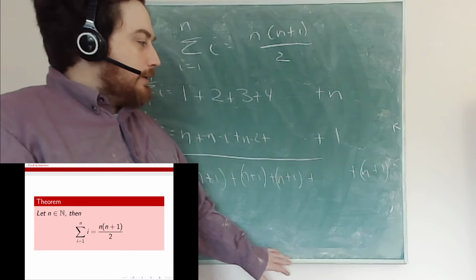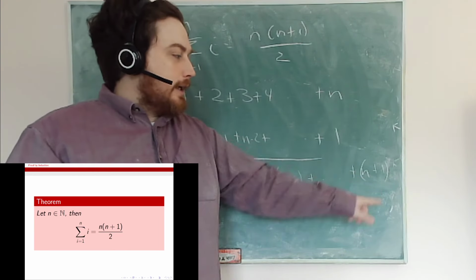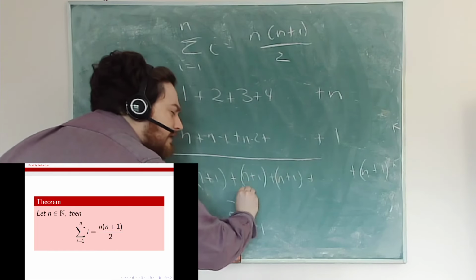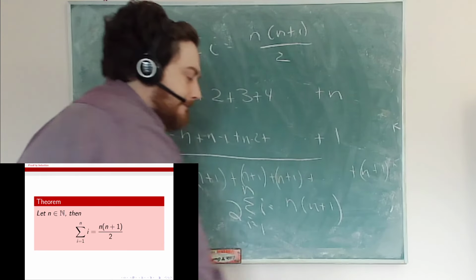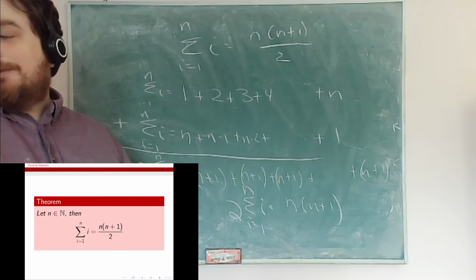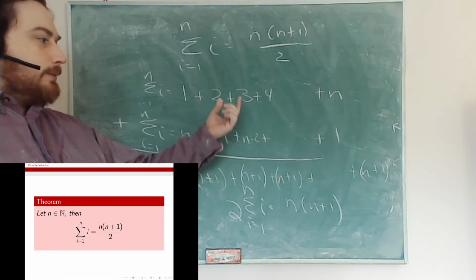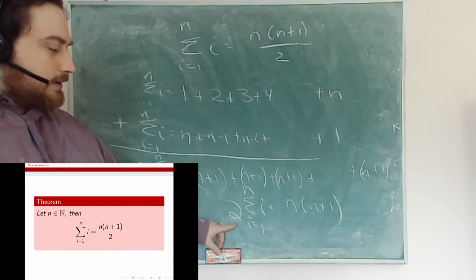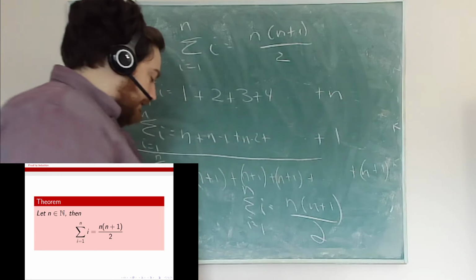And so what you'll see is that 2 of the sums are just n plus 1, n plus 1, n plus 1. And if we want to count these up, there are exactly n of those. So 2 sums are equal to n times n plus 1, which is actually really cool, and it feels a lot more constructive and really shows why this is happening. Okay, if I rearrange these, I can add them together. I keep getting n plus 1s. So if I want 1 sum instead of 2, I divide by 2, and so I get out exactly my answer.